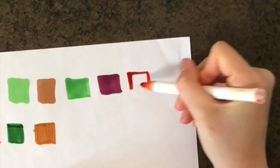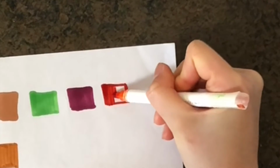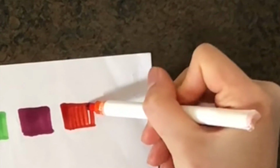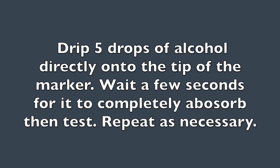So here we see that this marker is a little bit too dry, and you can tell because it leaves these streaks, which is the exact opposite of what you want an alcohol marker to do. But there's a solution to this as well, which is adding more alcohol, a few drops at a time onto the tip, and then testing it and repeating as necessary.